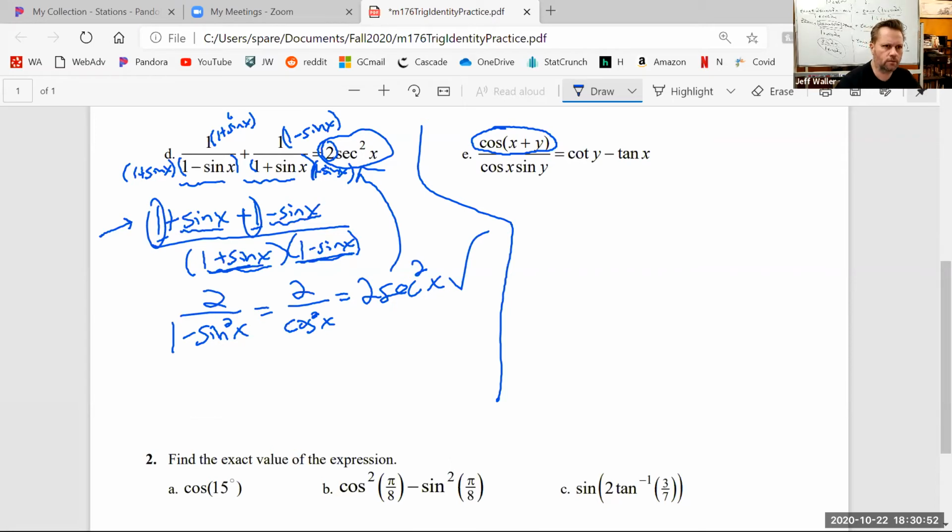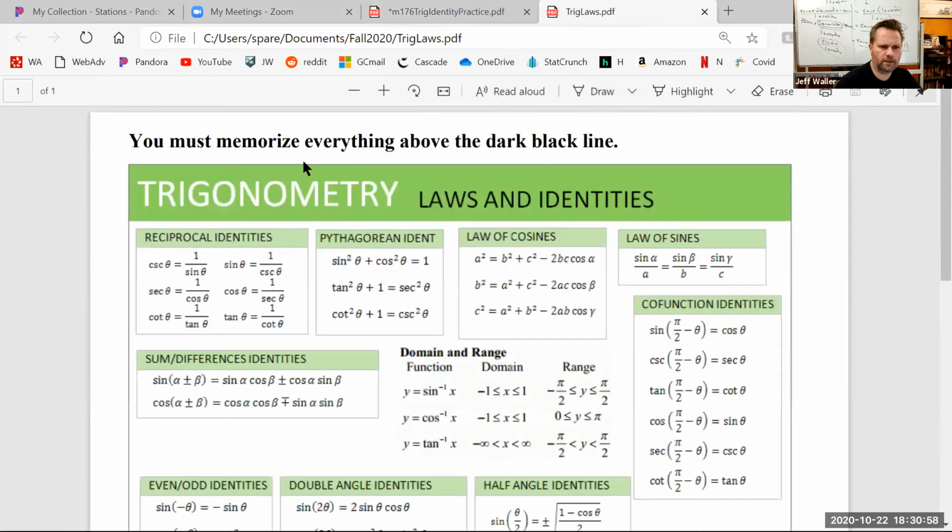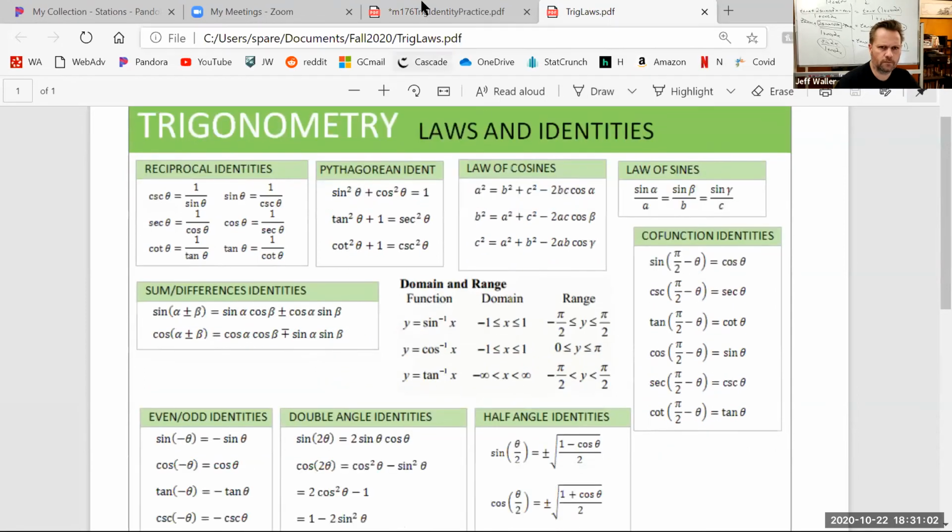Let me pull this over here. Where is it? Here it is. Cosine x. If I put that there, can you see it? Can you see the laws again? Everybody? Yeah, you can see it. Okay, thank you. All right. So cosine of x plus y is going to equal cosine cosine, sine sine.